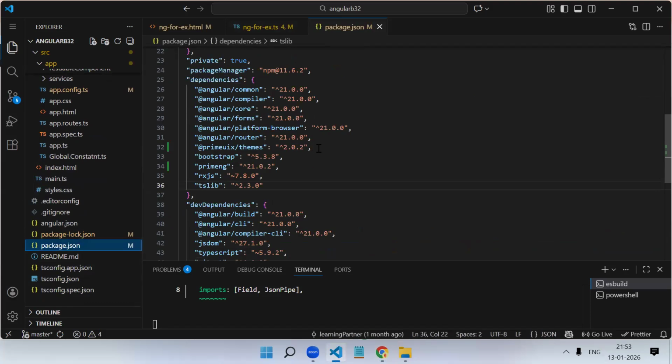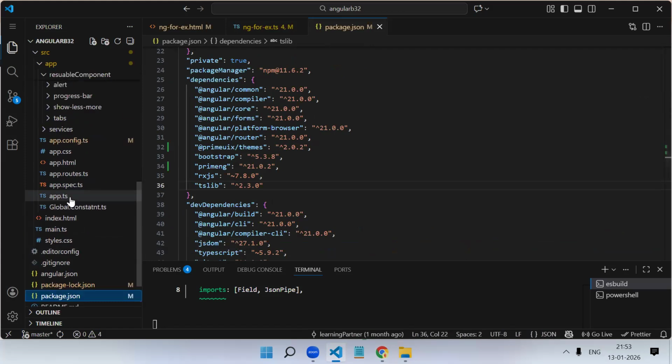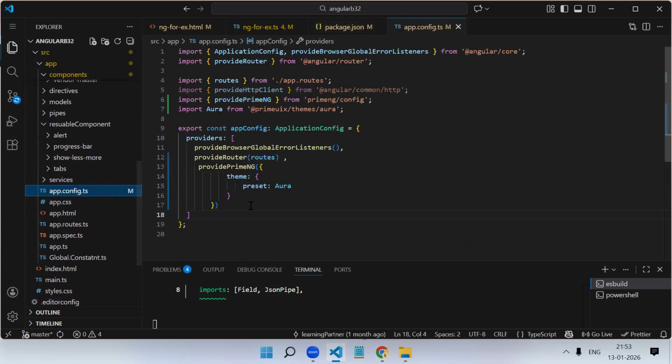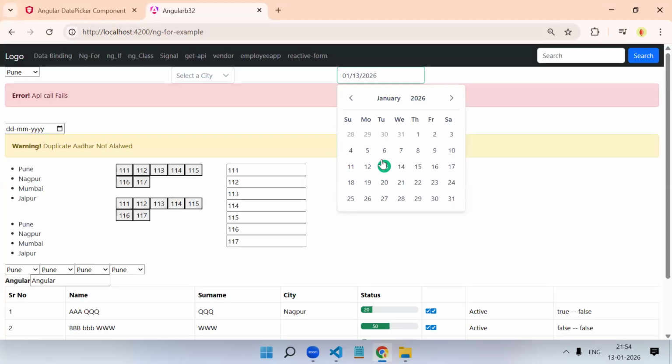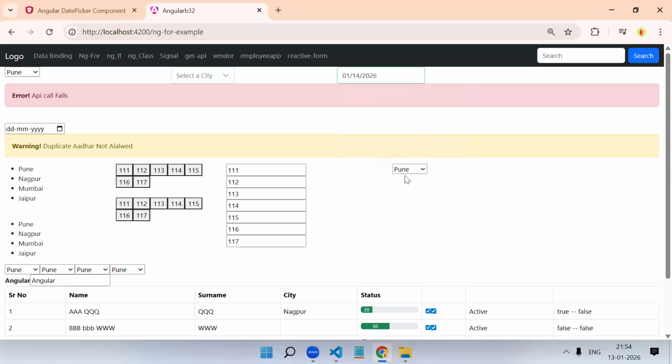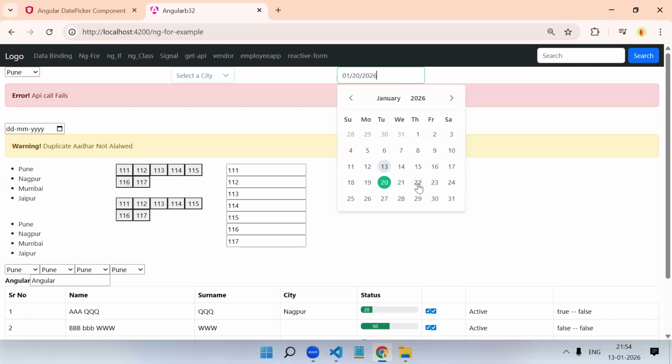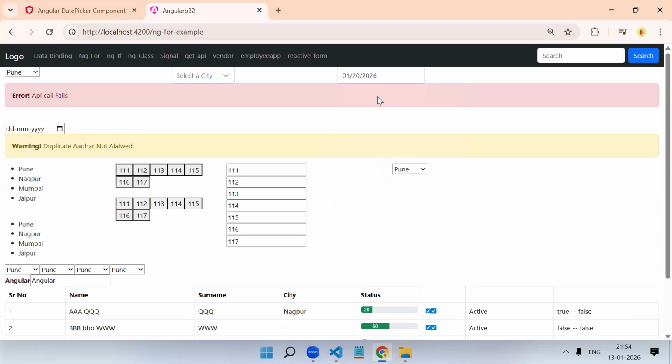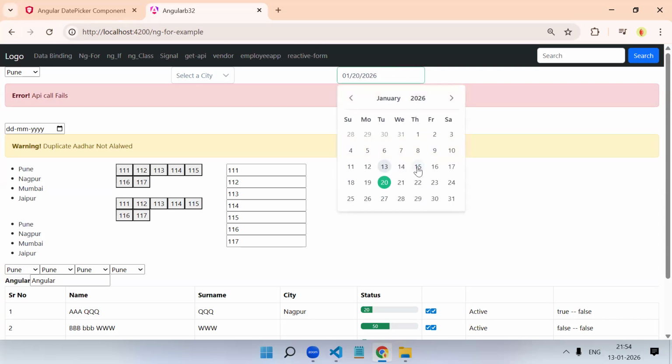Previously, if you had to do that, we used to install an extra animation package. I think it is there by default now. They have handled it, I don't know. Because when you click on it, some animation happens and then you get this pop-up. So in the previous version, we used to install that animation library. Not extra, it is just from Angular, but by default it was not there. If you needed it specifically, then we used to install it. But now I think that is not needed in Angular 21.